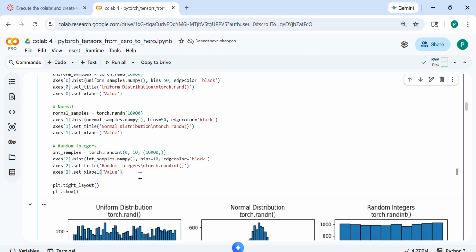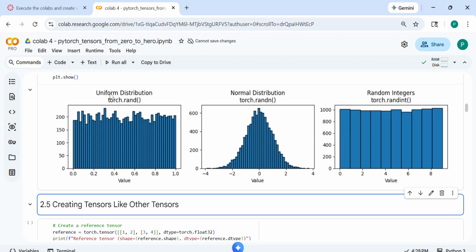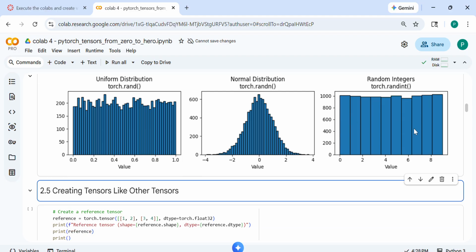Let's see how this works. Normally torch.rand will give you values like this. If you do torch.randn, where n means normal distribution, it will give you data like this. And if you use torch.randint, it will give you data distributed like this, almost on an equal level.